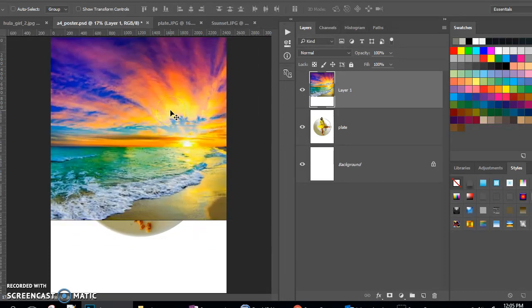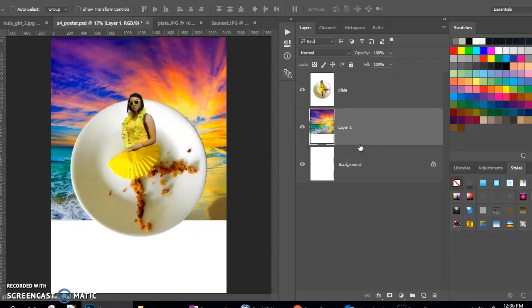Now you would say, sir, how can that be a background? That's actually in the foreground. It's in front. So my question to you, how do you make that at the back? Answers? You are probably right. If you're saying that you can just drag this layer 1 behind the plate and see what happens. There you are. Okay, that is cool.